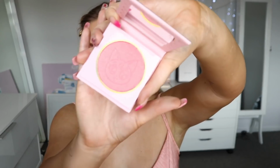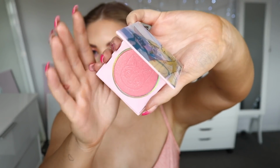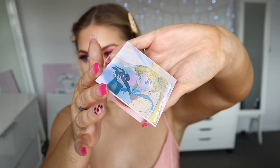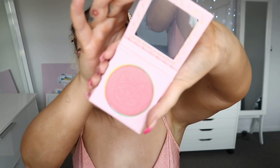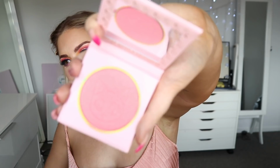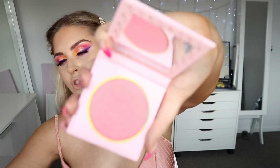Alright, and next up I'm going to take the blush. So this is Cat's Eye once again. You can see on the inside it's got the imprint. Packaging's adorable, and it's got gold detailing and everything around the pan as well. Obviously my camera will never focus because it's a little child. There we go. I'll just use the same brush once again, and this looks super pigmented when you tap it, so I'm just using a small amount.